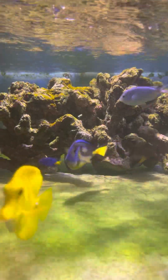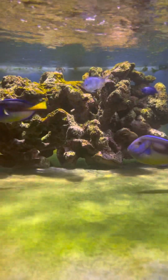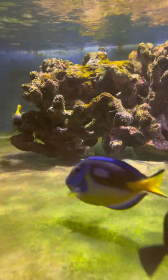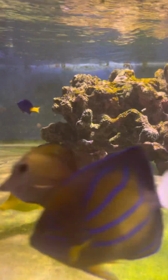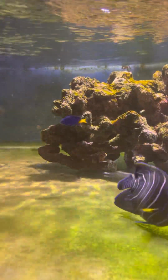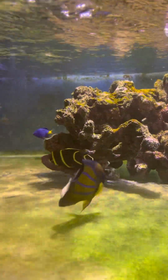I'll talk a little bit about the regal tang or hippo tang. I have in this tank 5 of them. They are fantastic fish. They're very hardy. You just need to keep your water parameters stable. If you keep the water parameters, temperatures, salinity, all that kind of stuff stable, then you should be able to keep these fish quite easily.